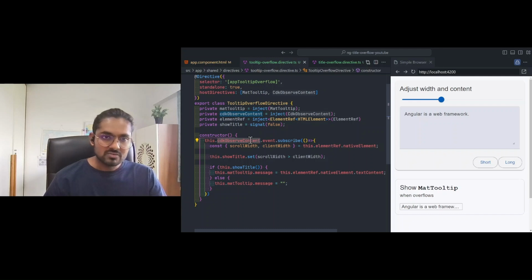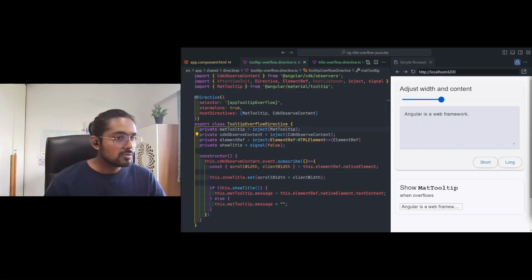So for size changes, we will need to use ResizeObserver. ResizeObserver is also similar to Mutation Observer, but ResizeObserver listens to the container or the element's size changes. So we had CDK observe content for Mutation Observer, but for ResizeObserver, we will have to come up with our own solution.